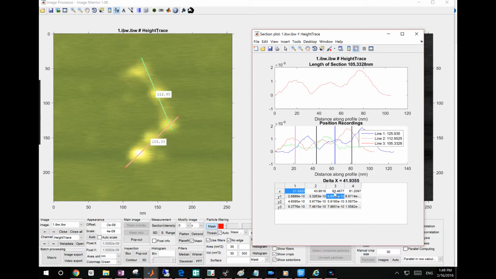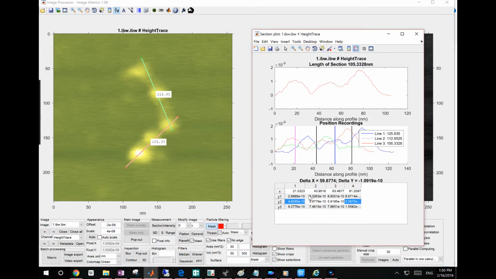For example, if I want to know the distance between the spot where the magenta line crosses the red line, which is y3 here, and the spot where the black line intersects with the green line, which is y2 and number 4, I have to press Control here.